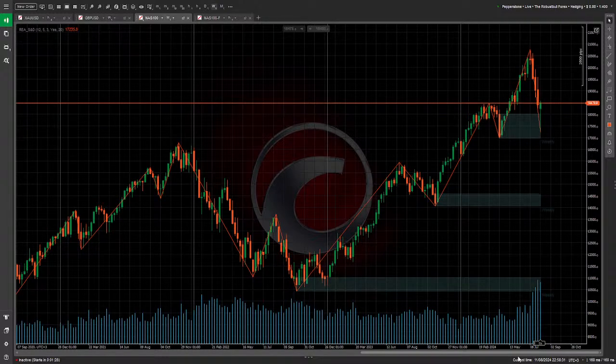Then we have our zones. We have this zone here. Basically on the Nasdaq, the price broke this high. I'm talking about weekly. So we want to see the reversal change, because most of the things we're going to be reversing. As you can see, we have a break of this structure here. There's a candle break of this structure here.